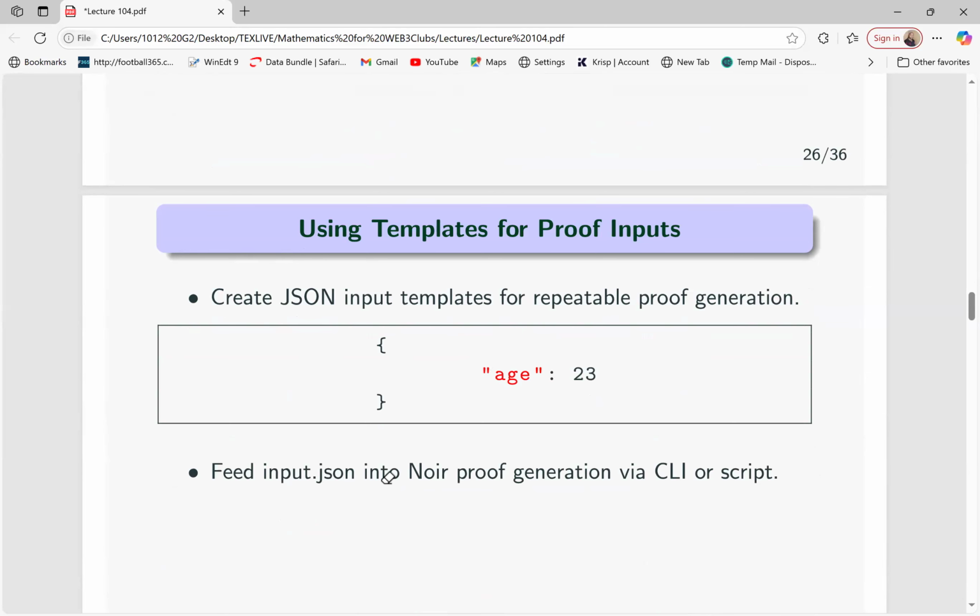And we had looked at this example earlier. So we write that circuit. And then after writing this circuit, we want to automate proof generation, proof verification, and so on.